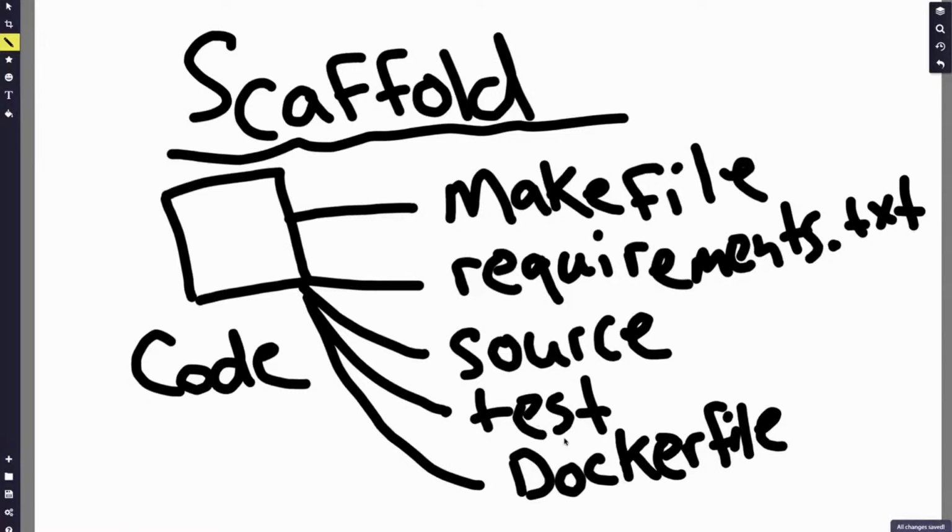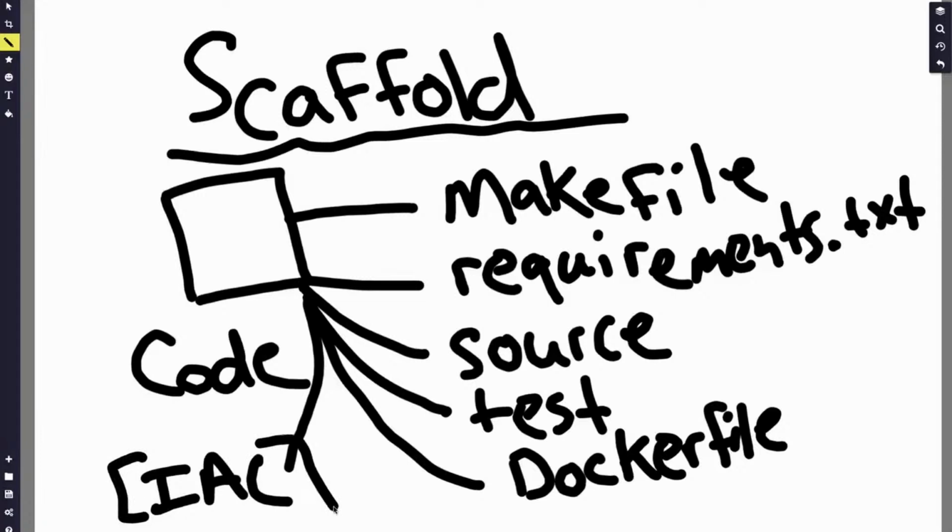Makefile, requirements, source, test, Dockerfile, and potentially as well one last piece of code, which would be your build process or your infrastructure as code. So I could even say IAC, infrastructure as code, which could be also a build configuration file. So I think we can cover this as well today. But if I was building out a DevOps structure for a project, this would be a good structure. In fact, I'll just go ahead and download this as well, and then put this into the notes.